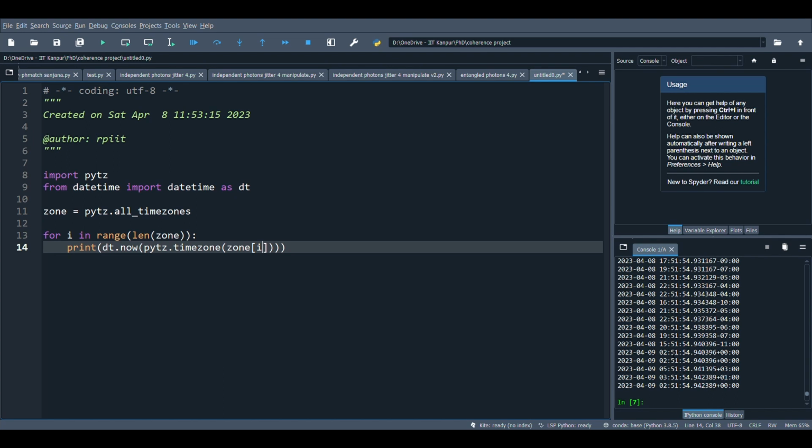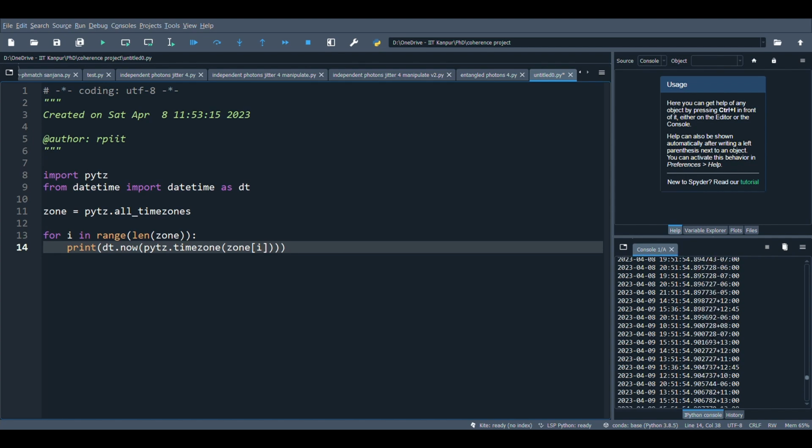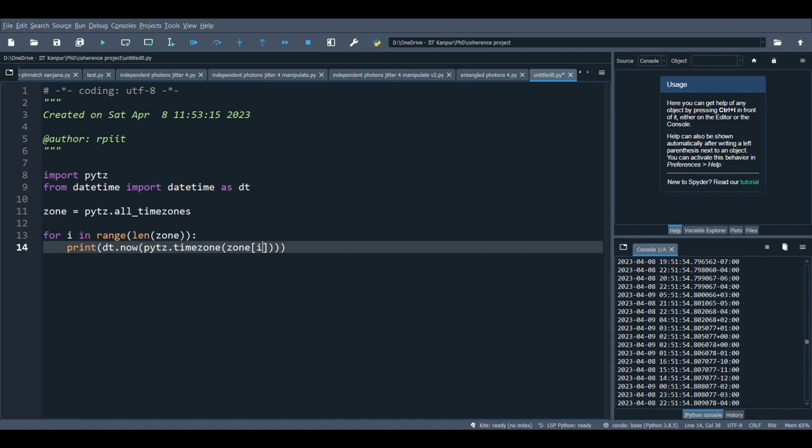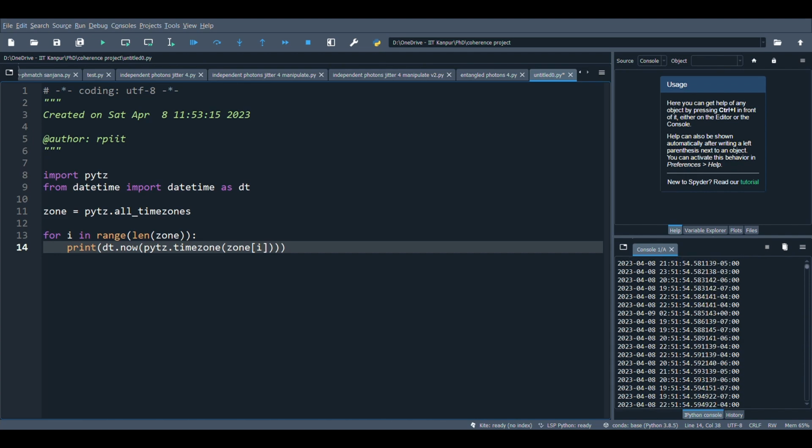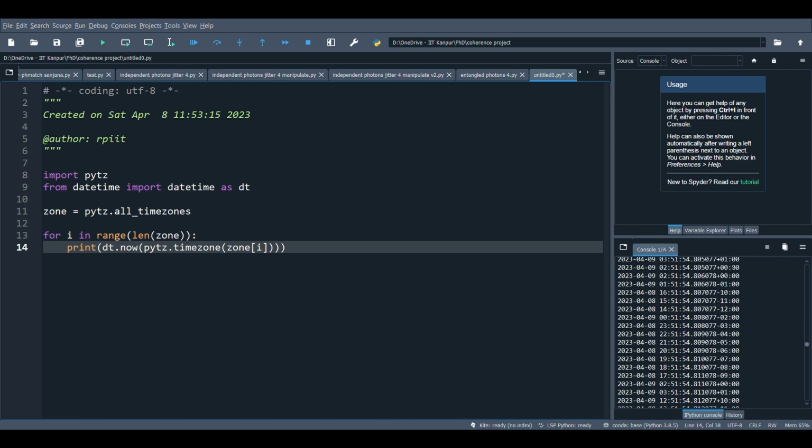So see, it prints the current date and time for all these time zones. So you see there are so many of them, more than 500. See, the output also is getting limited because of that. But okay, so you see that it has date and time.